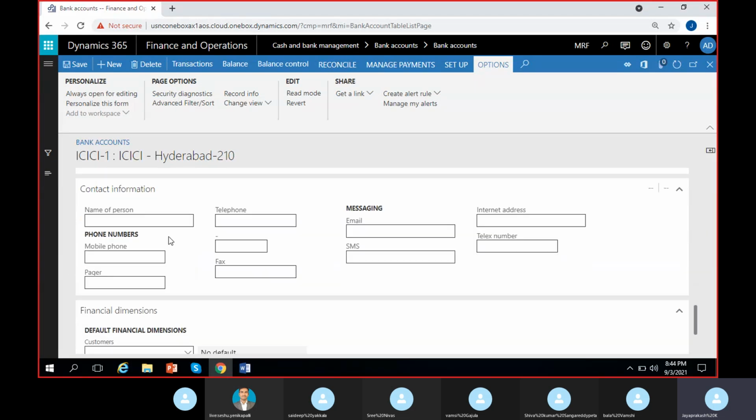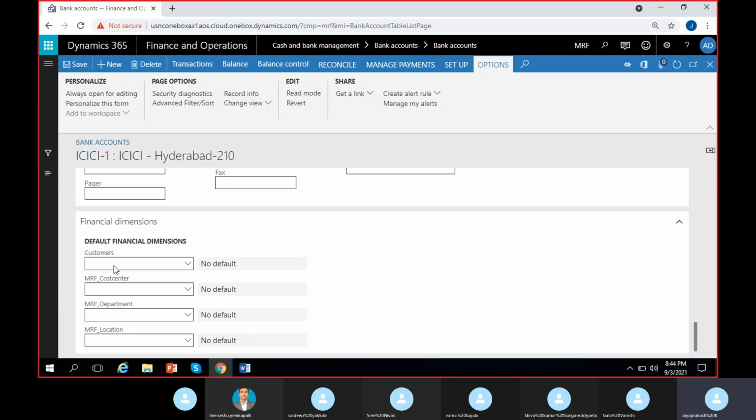Then you have contact information for someone whom you have to contact in the bank: name, telephone number, mobile number, email address, SMS of any person like a manager or any other person who is allotted as a user for your business transactions. He's someone who always assists you on your bank-related issues. Sometimes banks give such provisions to businesses. That person's name and number details can be added here in the contact information.